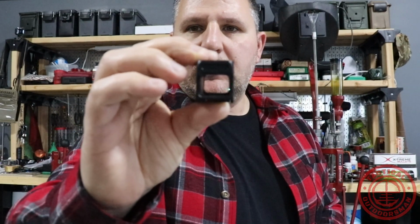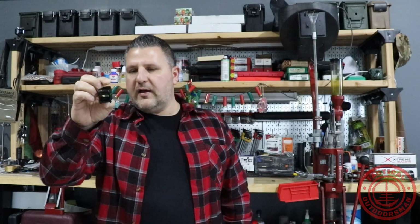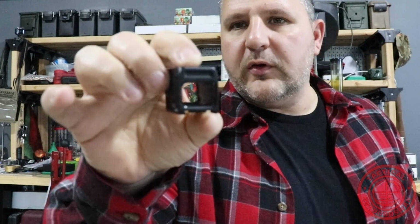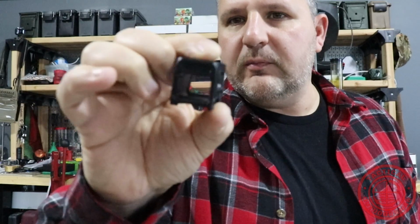Let's see, there it is. So this thing is still working, no problems with the glass. Glass is not scratched or anything. I don't see any remnants of water that infiltrated the sight. You can see inside.